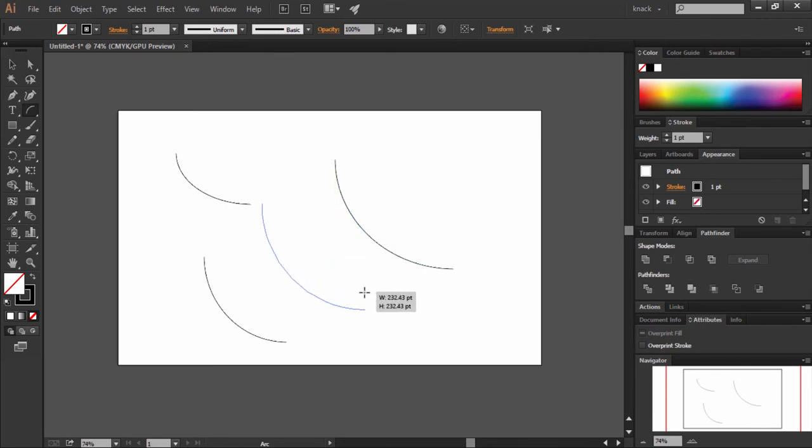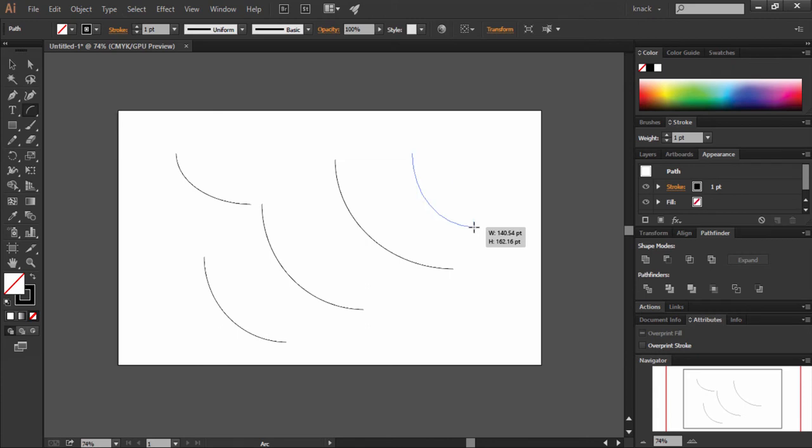While dragging the arc, press the up or down arrow keys to increase or decrease the curve of the arc. Your mouse key should be kept pressed while increasing or decreasing the curve. Press the F key while dragging the arc to flip it to the other side. You can also press the X key to flip it to the other side.